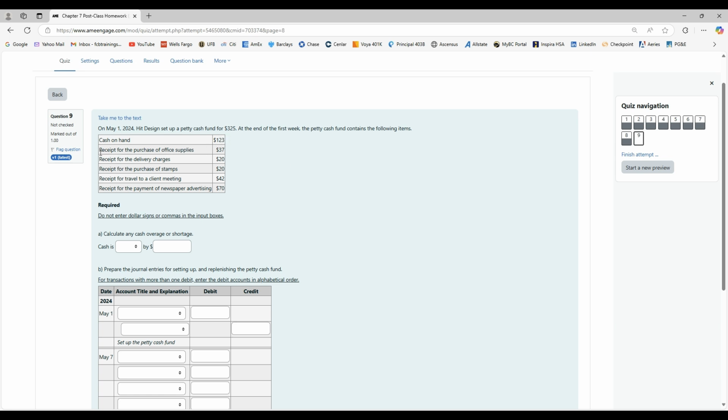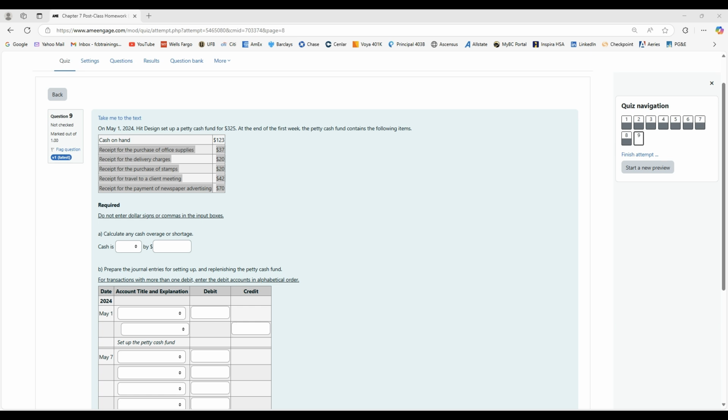But here's all the receipts we have. So let's see if that adds up to the difference of 202. And if it doesn't, we need to do a cash over or short. Over short in this instance. So if we add up all of the actual receipt amounts, it's 189. So these all added together equal 189. So not the 202 we need. So we have $3 extra.